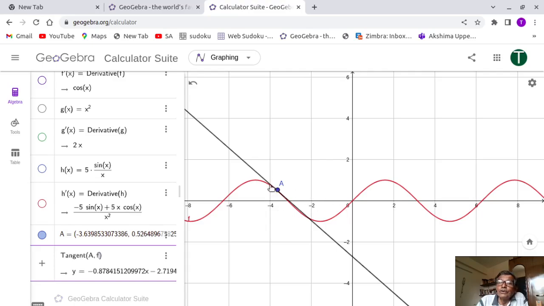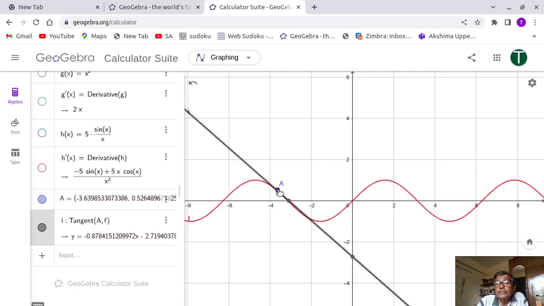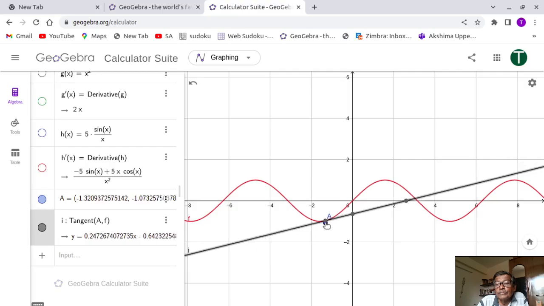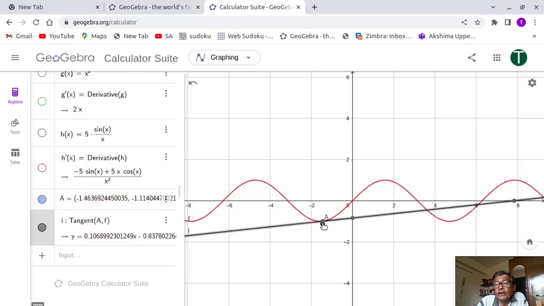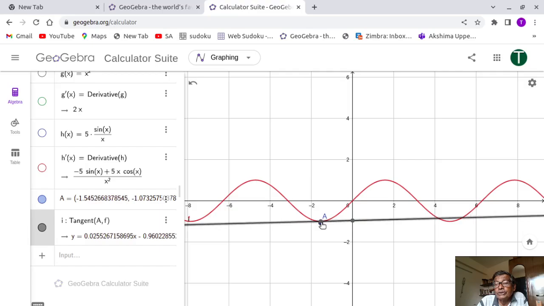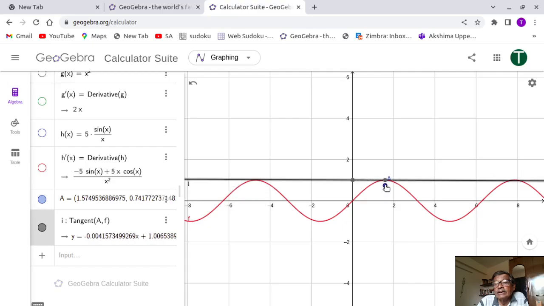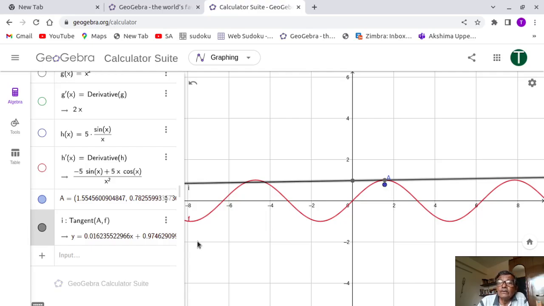It is a negative slope, as you can see. As x increases, the value of y decreases, so negative slope. And not only that, if you vary this point, because it is not a fixed object, you get various slopes at the different points. Here the slope will be close to 0 at the peak value. Similarly here it will be 0 and it will be a line parallel to the x-axis and so on. So this is how the tangent command can be utilized to determine the slope.